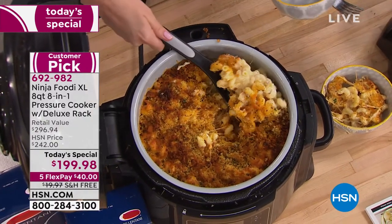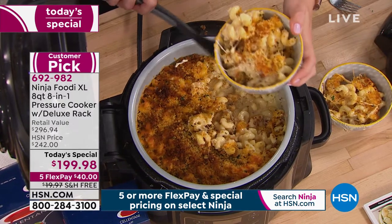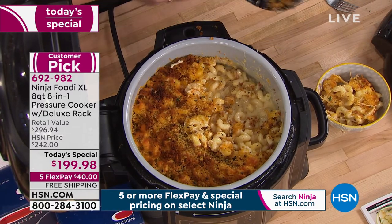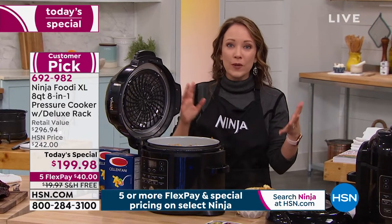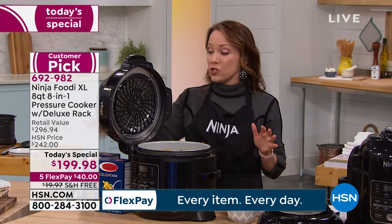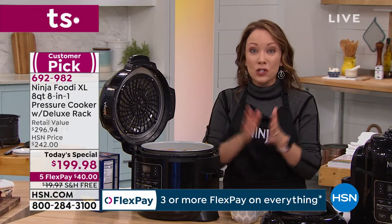We've done a baked macaroni and cheese — we cooked the macaroni in the pot with the pressure cooking lid, then added the cheese and breadcrumbs and butter to get this nice crispy top, baked like a casserole. We're showing a couple of examples of casseroles. If you've got some entertaining coming up, maybe cooking for a big family on a weekend, or want to do some batch cooking — cook all on the weekend and freeze it or put it in your refrigerator so all your dinners are already made. We did two boxes of pasta here, but you can just do one box if you're cooking for two.